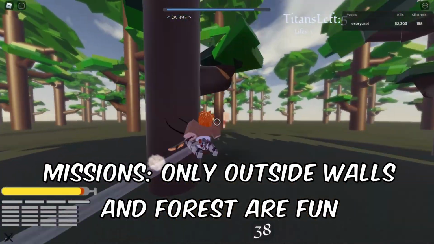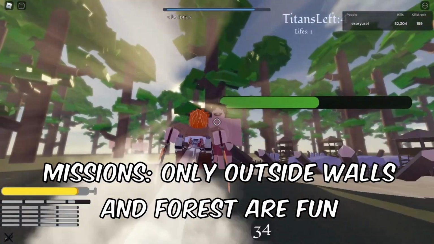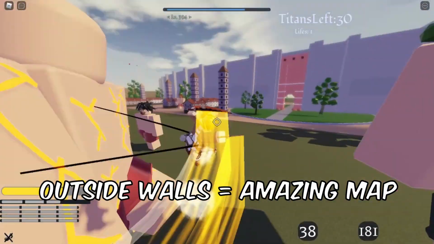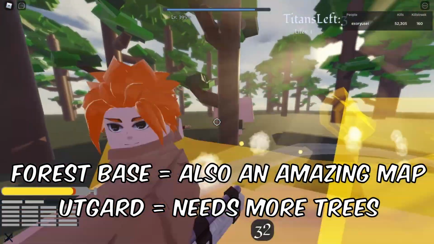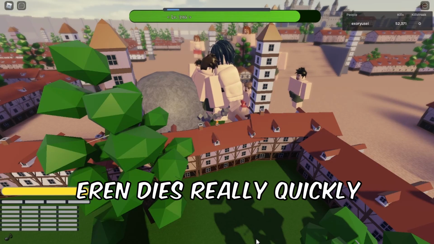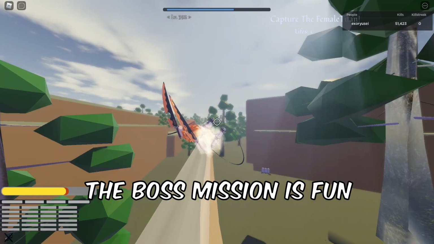Missions. There are currently 4 missions. Outside Walls, Forest Base, Utgard Castle, and the Border mission. In Outside Walls, you have to kill over 50 Titans that spawn all throughout the map. In Forest Base and Utgard, you also have to kill 50 Titans, but you also have to protect the objective. In the Boulder mission, you have to protect Eren as he carries the boulder to the wall and prevent the Titans from killing him.